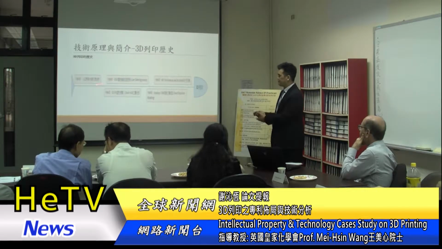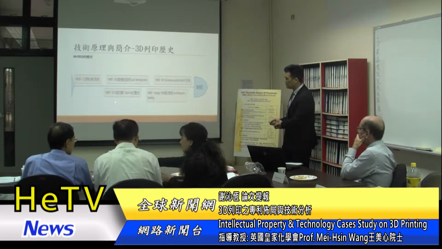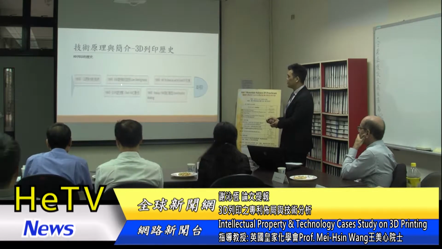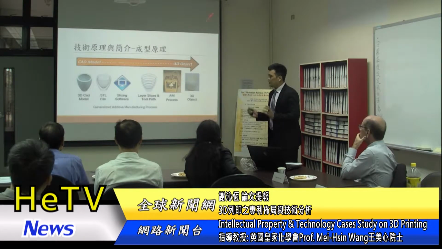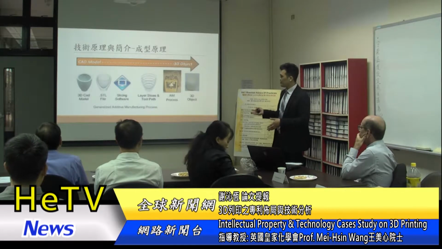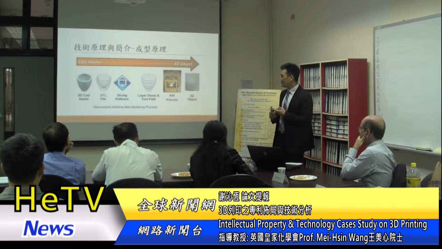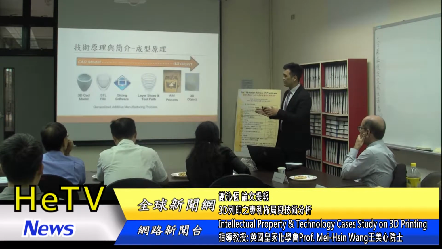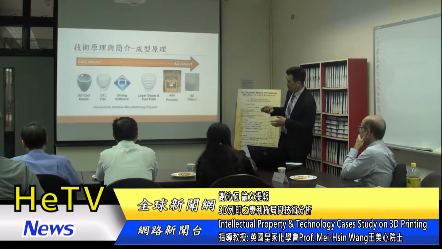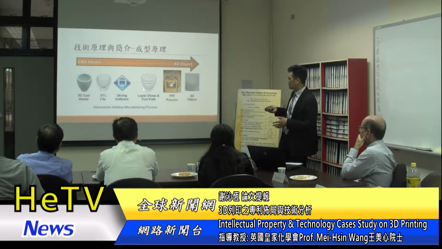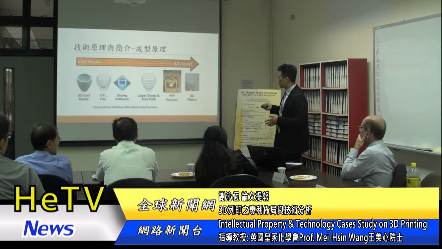So 3D printing was developed in the 1980s, and we can see that in 1984 3D Systems developed 3D printers for polymer, EOS developed laser printers, and Stratasys developed fusing printers. In general, the 3D printing process can be summarized into three parts: modeling, printing, and finishing. While modeling, we usually use CAD, computer-aided design, or a 3D scanner to scan 3D objects to build up a 3D CAD model like this. Then we translate the 3D models into slices, and through the printers we can print the objects. Then at the finishing step, we clean up the extra materials and finish the object.